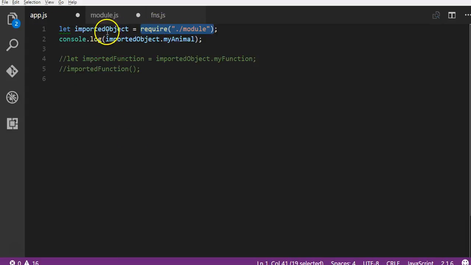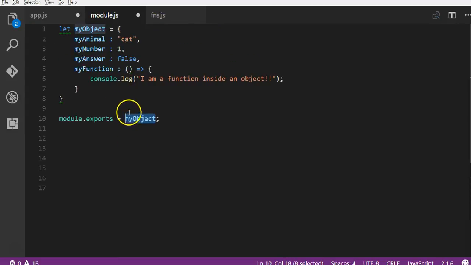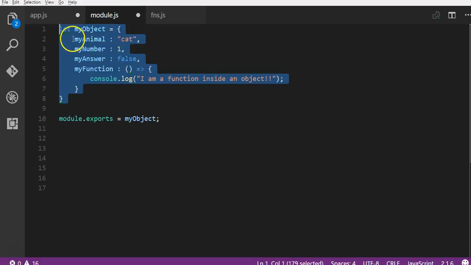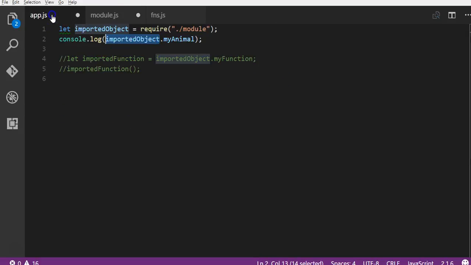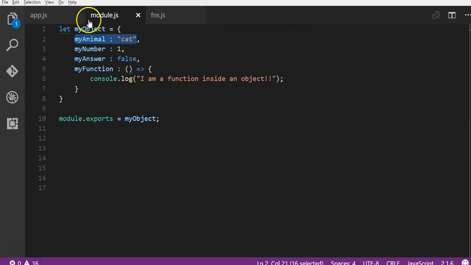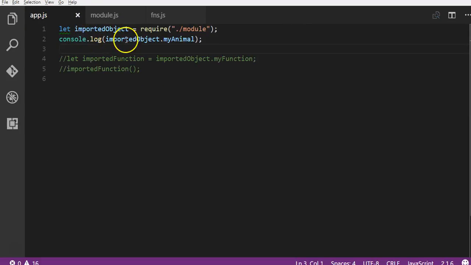And so my object from module.js will now be populated into this variable. We can prove this by calling the child property of this object, myAnimal, which is cat. We're going to call it using dot notation and console log it here. So I'm just going to check that everything's saved on both of these, and then I am going to run app.js and let it call this object from module.js.